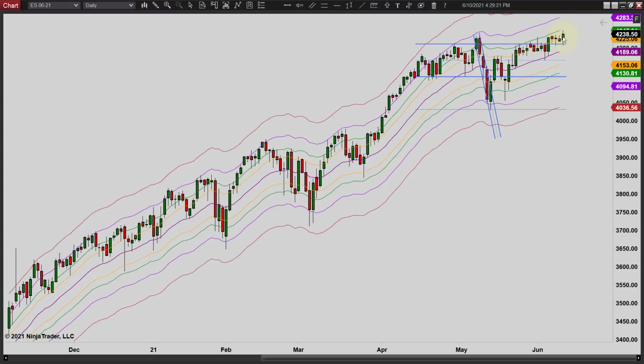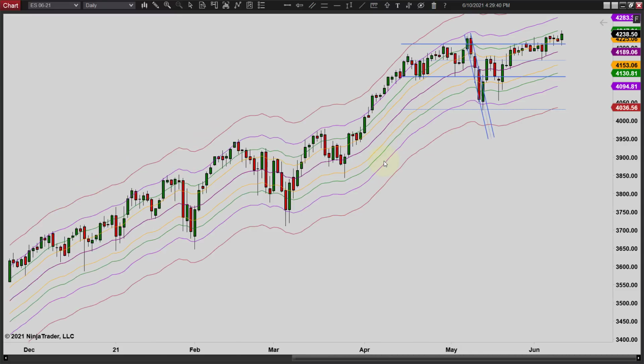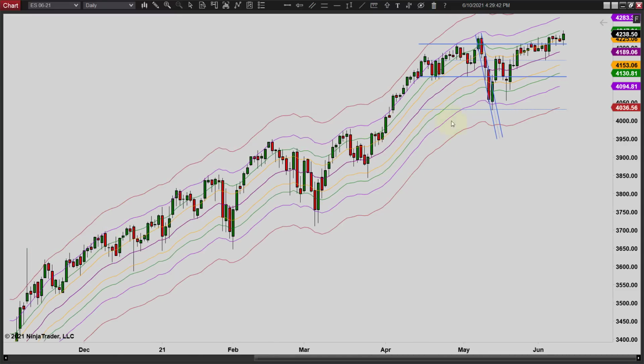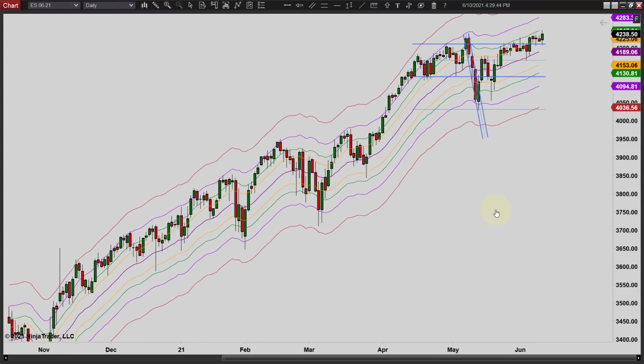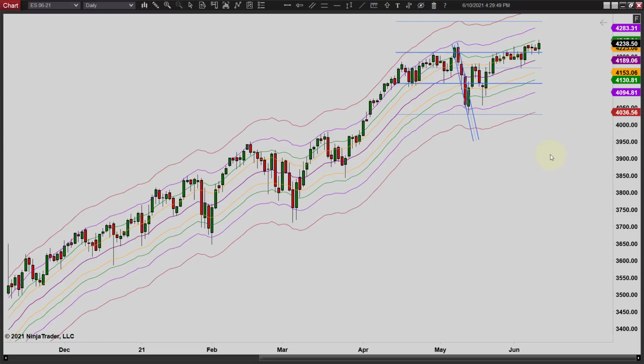And a lot of times that's probably why we ran pretty strongly this morning back to that new high point. And of course, where did we turn down? Right at the green line. And these are actually not moving averages. Well, they're moving averages, but they're not based off price. They're based off Fibonacci. So this is a proprietary system that we've worked up here using these fib lines. So anyway, let's go to the other chart.